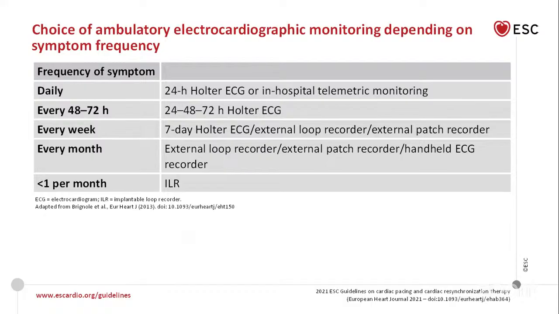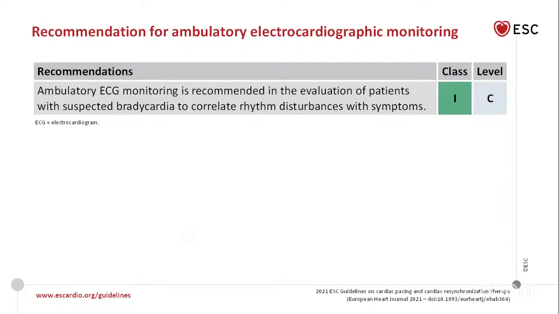So for those having daily or frequent symptoms, we do a regular Holter. And for people having infrequent symptoms, an external loop recorder, down to an internal loop recorder, could be used, so that the changes on the ECG could be picked. And like I said, apart from making the diagnosis, the Holter ECG, the ambulatory ECG, also helps us to correlate symptoms with the changes on ECG.